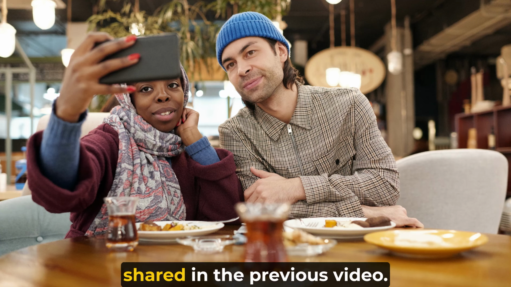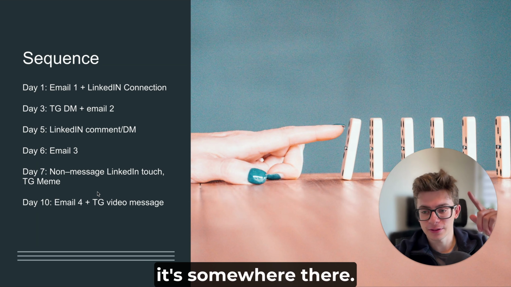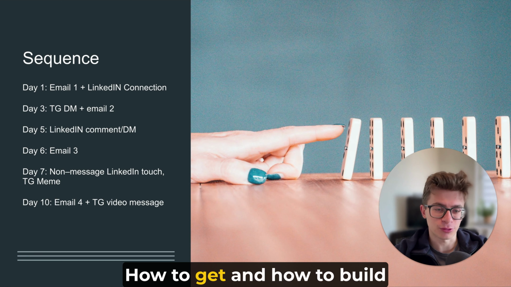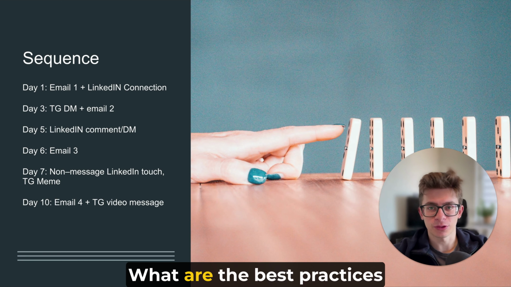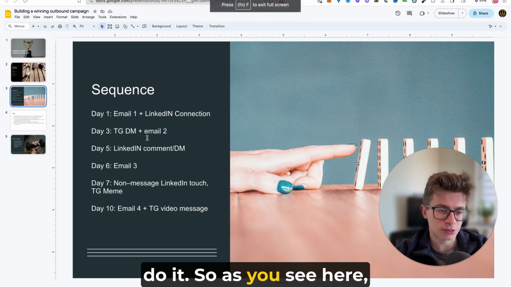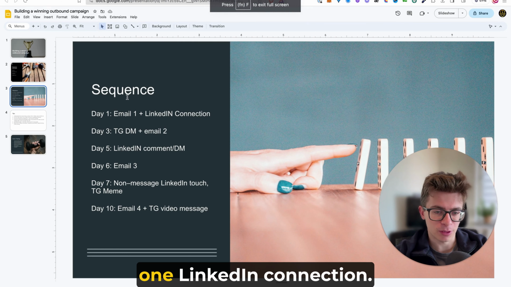This is the sequence that I shared in the previous video. By the way, check the link, it's somewhere there. Watch the theory blog on how to build the outbound campaign and what the best practices for building it are, and now we're actually gonna do it. So as you see here, we have Day 1, Email 1, LinkedIn connection.